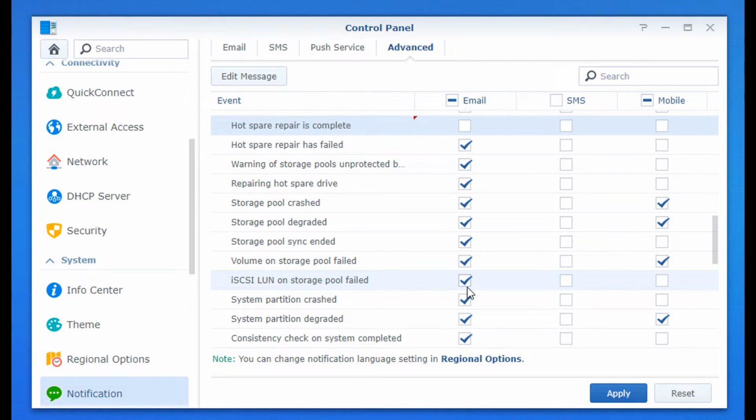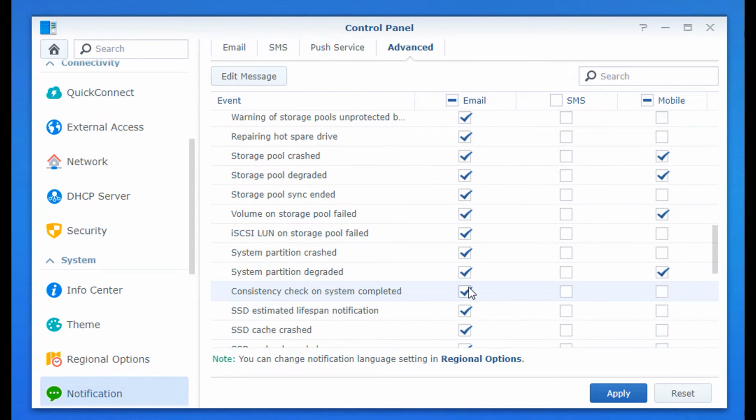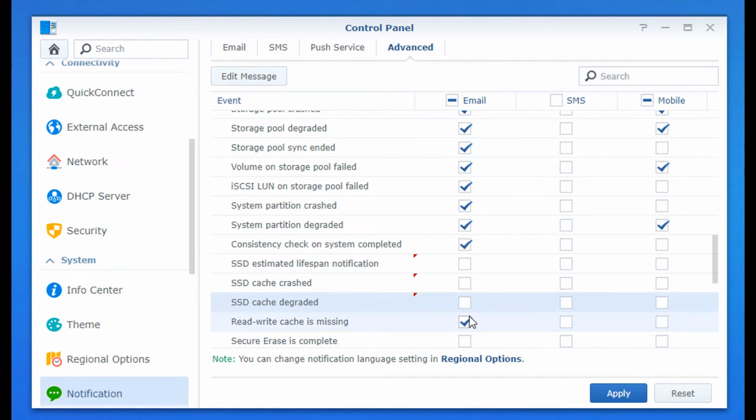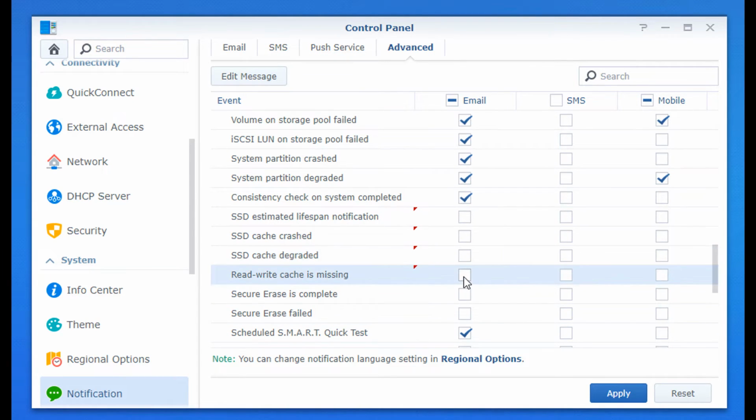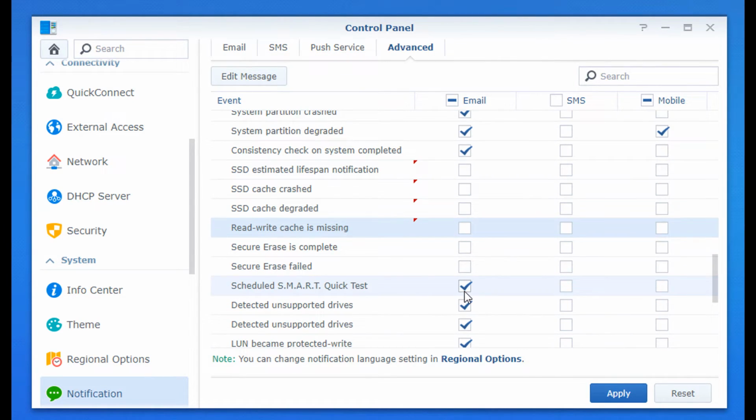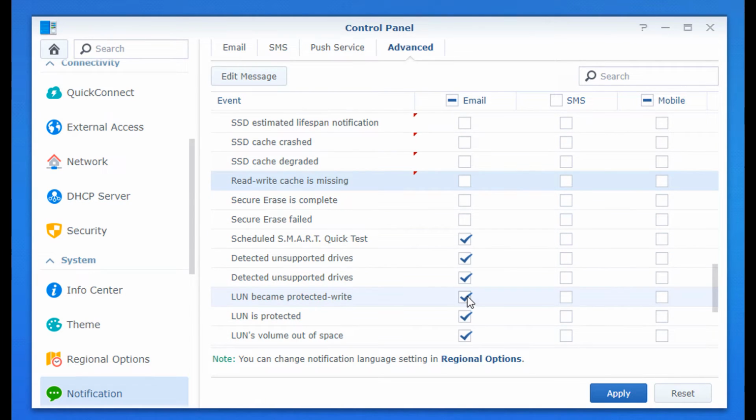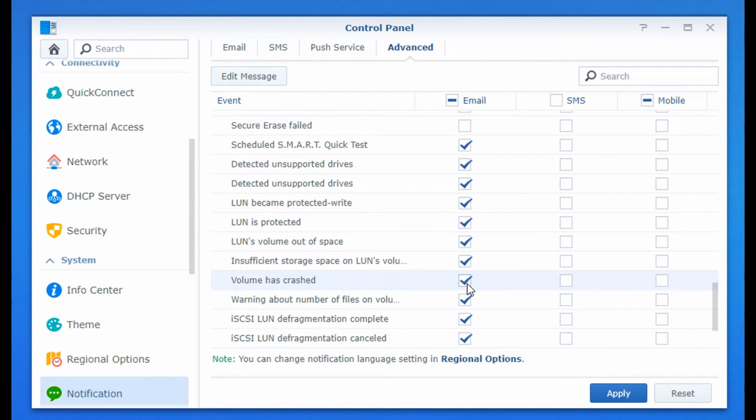For that, you could be looking at something like drive failures, or maybe a backup that you need to run every night doesn't run. But these are really going to be user specific. So you're going to have to go through each of these, unfortunately, determine when you want email notifications, determine when you want push notifications, and set these settings up to be exactly what you want.